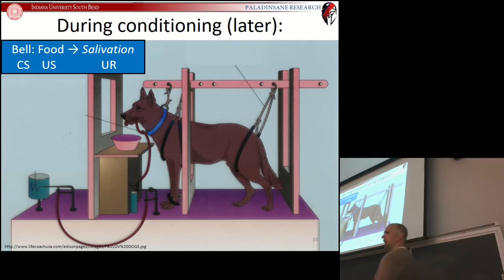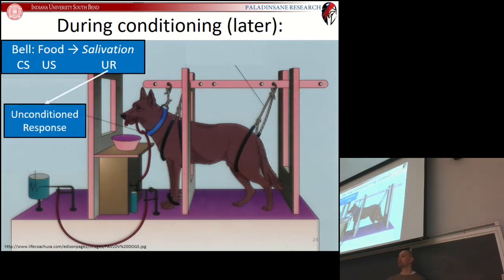So this is the key change. This is the learning that is occurring in classical conditioning. The unconditioned response of salivation stays the same. So the unconditioned response is still an unconditioned response. The dog is still salivating to the unconditioned stimulus, which is food. However, at this point, later in the training, later in the conditioning, that bell has changed from a neutral stimulus to a CS, what's known as a conditioned stimulus. So all the learning in classical conditioning is when you go from a neutral stimulus to a conditioned stimulus. That change is the learning, changing that bell from a neutral to a conditioned stimulus.